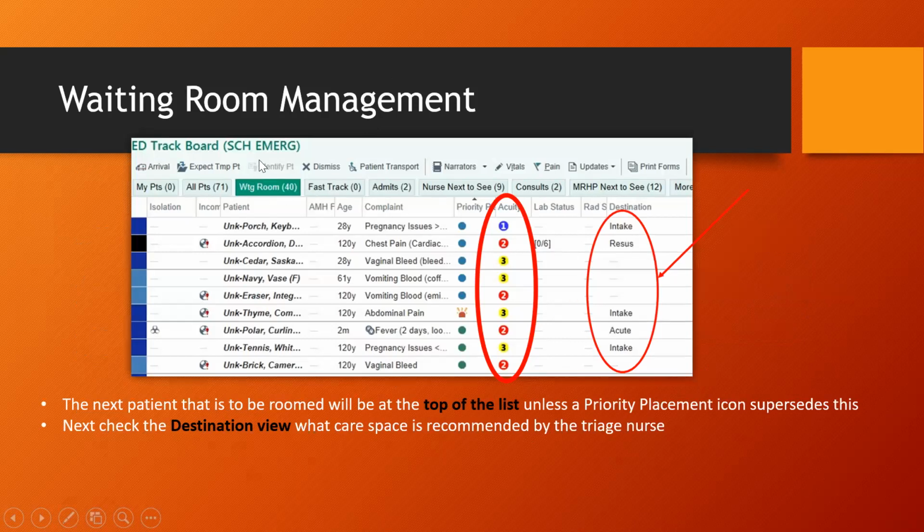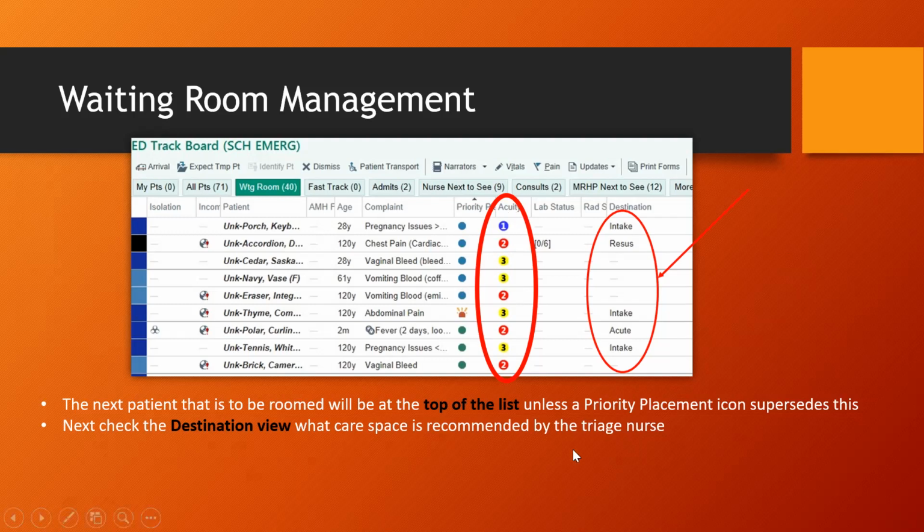Okay. So how we do the waiting room management. So this is what your waiting room looks like in your track board. Your waiting room screen is flagged here, and the patients are ordered in the waiting room screen, technically, by who should go in next. So it's based on acuity, length of stay, all that kind of stuff. And this is a patient sitting in your waiting room. If you look at acuity specifically, there's a CTAS 1 waiting to come in. So you would think in theory that should be your next patient to come in.